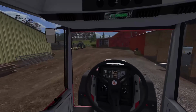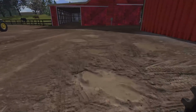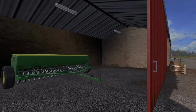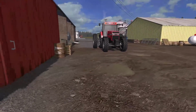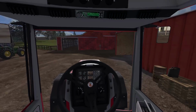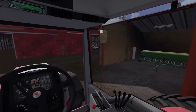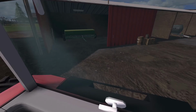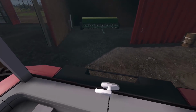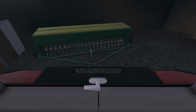But for now, we're going to go into this shed here where we've got old Percy's seed drill. This hasn't been used in a while, but it's still usable. It's been kept inside, which is a godsend because it means it's in great condition, kept away from all the elements, so we can get this all hooked up and ready to go for when we have some seed arriving in the next few days. I think this is in the region of about 6 meters, maybe a little bit less. Maybe about 4 actually, the more we look at it. But an ideal little machine for us to get started with.